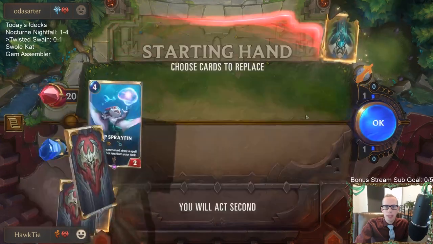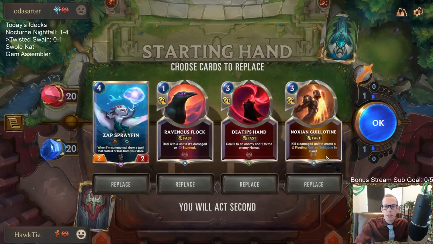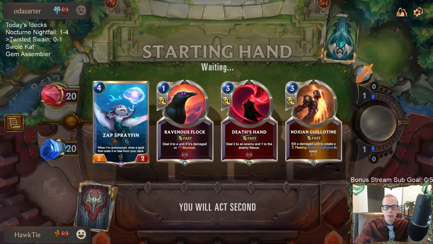Alright, playing against Sejuani again, this time with Ash. I like this mid-range Frostbite deck quite a bit. And I kinda like our hand. It's very slow. Nice and controlly. I think this could be a really good matchup for Noxian Guillotine.